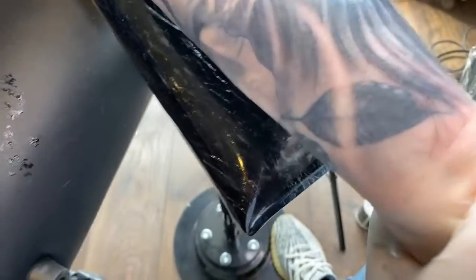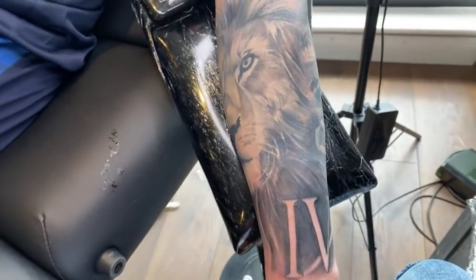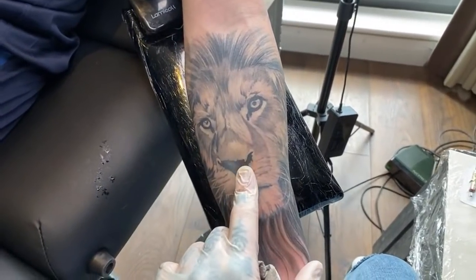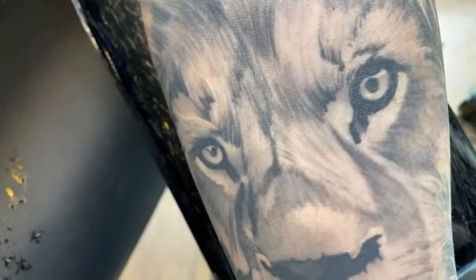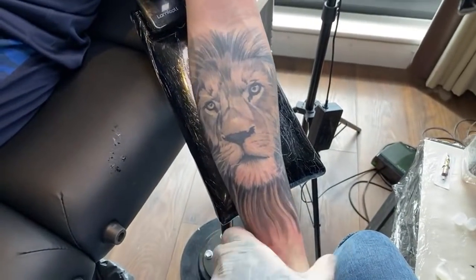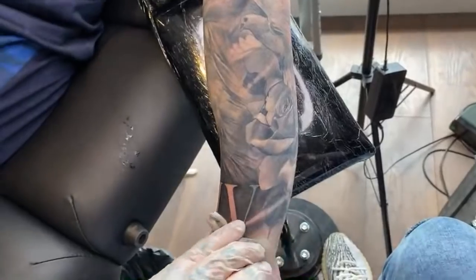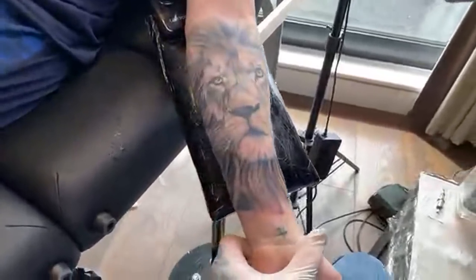Yeah, it's cool, man. The rose is healed really nice. I've just got some notifications through. It's good. It's quite hard to use, I think. This was used with a Bishop as well, wasn't it? I'm not sure on that one. That was the first one, wasn't it? Yeah, because it's healed nice. Looks quite cool, doesn't it? Just add some gap filler, because we had a few gaps. That's the rose, all nice and healed. Dove. The lion. Yeah, cool.